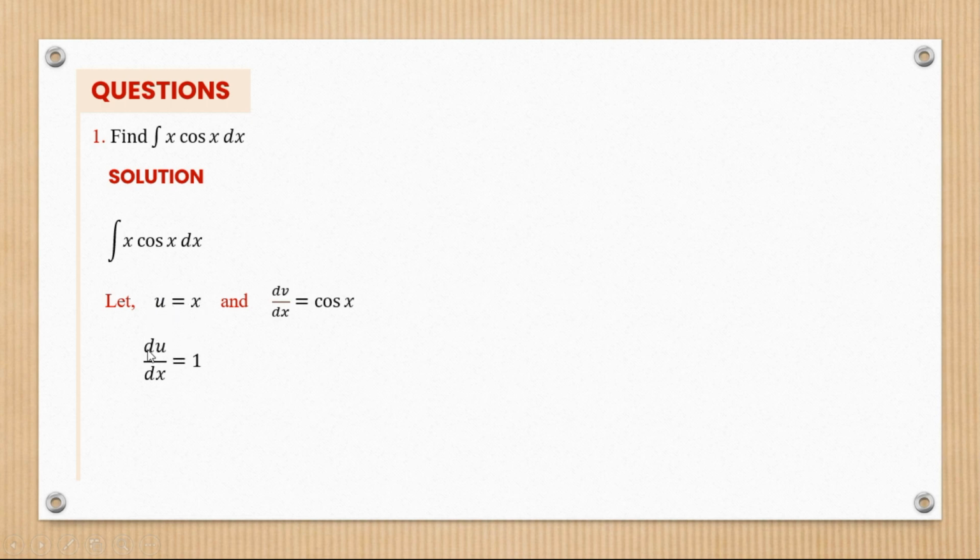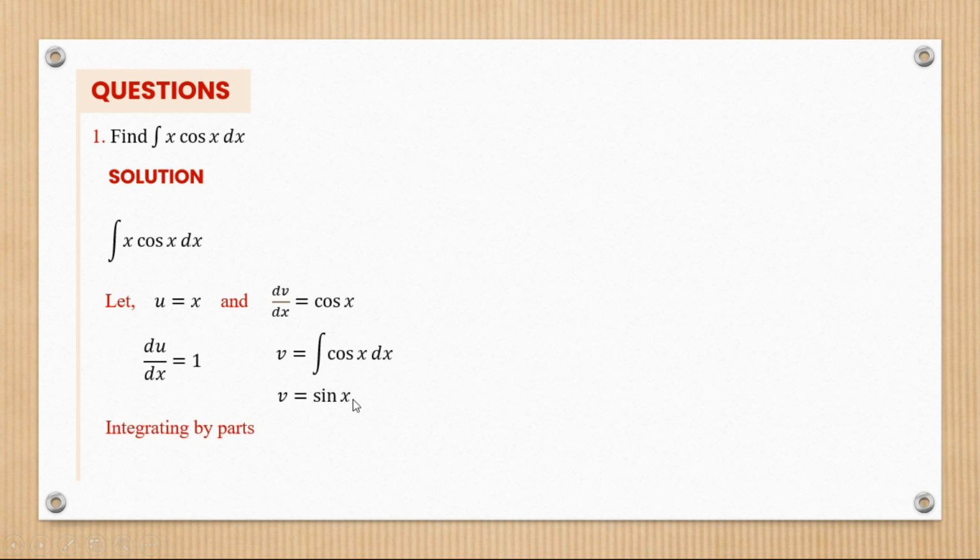In differentiating this, we'll get du/dx as being equal to 1. And then on this other side where we have dv/dx, we're going to integrate this term right here. So we need to find the value of v, but we can only find the value of v by integrating the value that we made to be dv/dx. So we're going to integrate cos x, and then when we integrate that, we can see that the integral of cos x is sine x. So v is going to be equal to sine x.